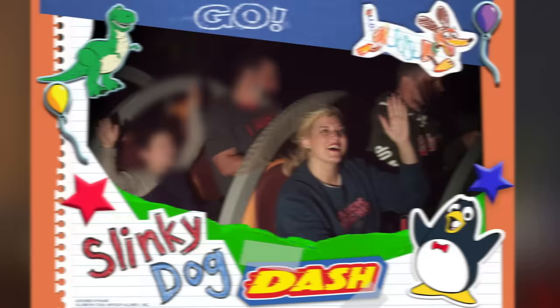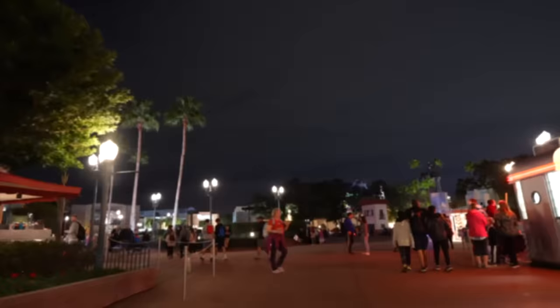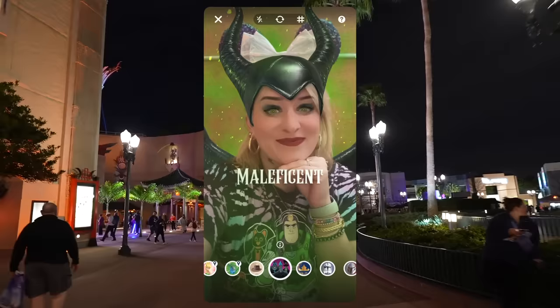Those are included even if you didn't purchase Memory Maker, so make sure you download those out of the photo section of the app. Additionally, there's these really fun Photo Pass filters, which are their own section of the app. Just go to the hamburger menu and think like Snapchat filters, I guess, or Instagram filters, but a little bit more fun and interactive. Some of them are geotags, so you can only open them in certain parks or certain lands, and I was just messing with them while I was sitting in the restaurant for like several minutes and laughing at some of the different filters.